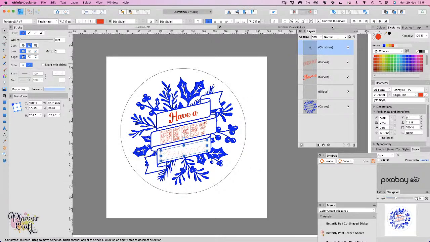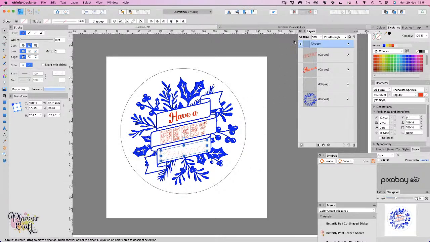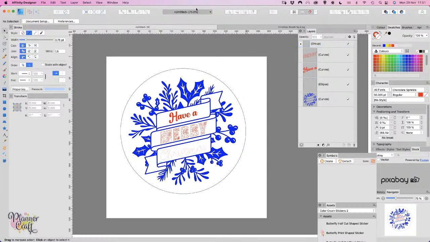And again, we can convert that to curves. Now with this, I'm going to leave it as a group, because it's not going to fill, it really doesn't need to weld, and probably wouldn't do successfully anyway.